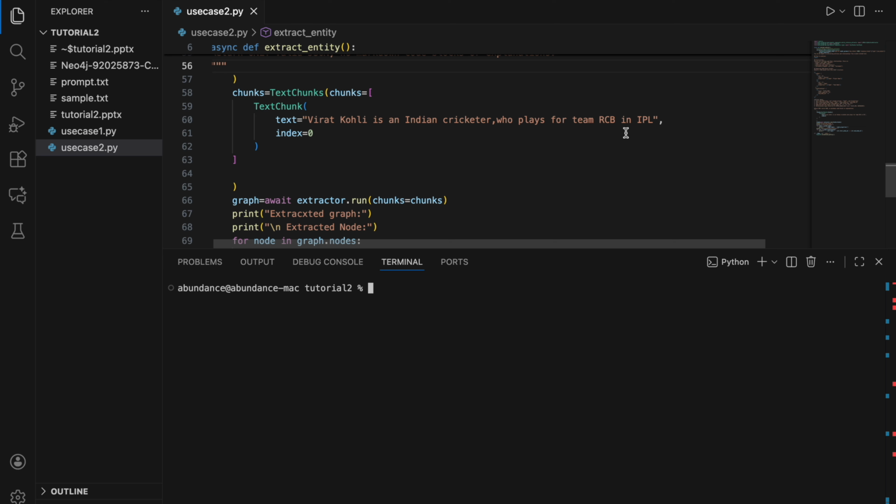I generated the prompt, but how do we actually reuse it? To do that we need to understand something. Just hold on, I have the prompt here, just 1 minute.